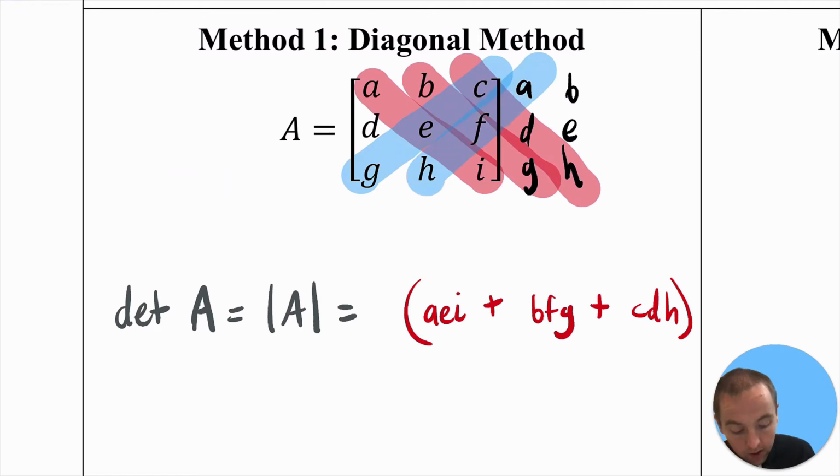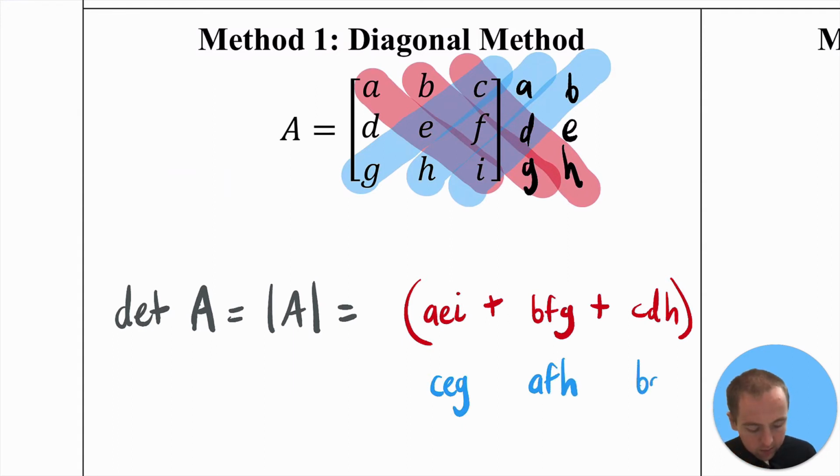We do have, of course, 3 diagonals that fit 3 elements in that direction. So you'll basically do the same sort of thing. We're going to take C times E times G from that diagonal, and A times F times H, and B times D times I, and add that all together. You're going to get a total of all of that stuff there. So I'm just going to put that in parentheses.